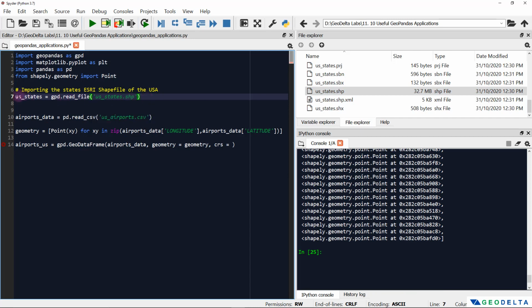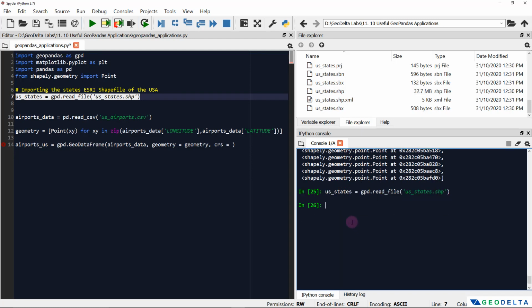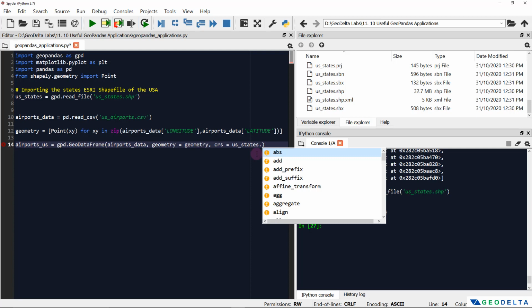If you happen to run this one in your console first, so that you can do a quick check, and if you happen to check the CRS, you can see the CRS is actually EPSG 4326. So what I'm going to do is assign the same CRS of this particular shapefile, or this particular GeoPandas geodata frame in this case, simply by saying take the CRS of this US states geodata frame.